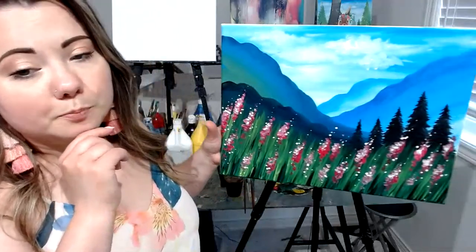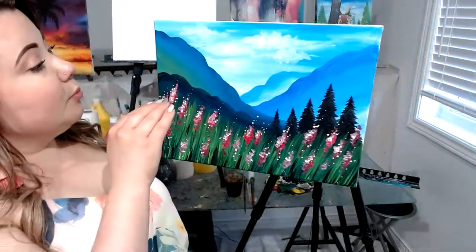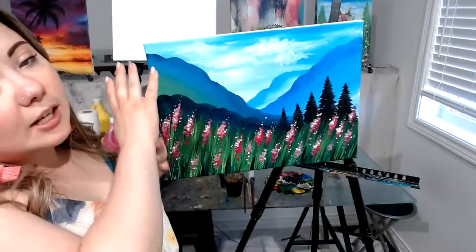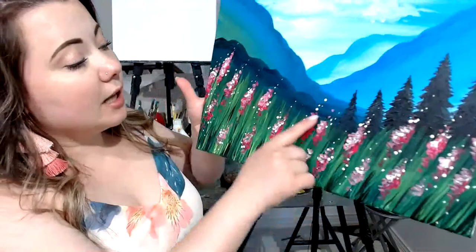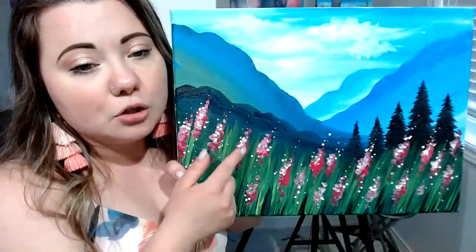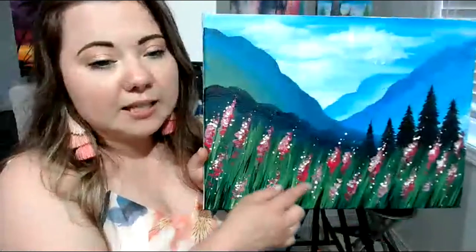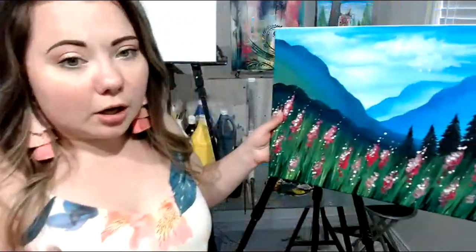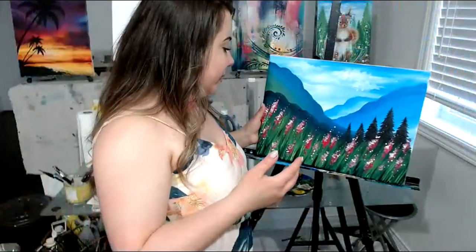And you can customize your color. So for example, if you would like to have a little bit more purple in the mountains, you can add it. You can have a darker sky, a lighter sky. You can have different colors of flowers. So in my case, they're just pink, and a couple different shades of pink. There are two shades of pink here. However, you can make them light purple. You can do a mix of pink and light purple. You can do, let's say, this in light pink and some orange or white daisies around. So anything you can think of, you can do here, totally customizable.